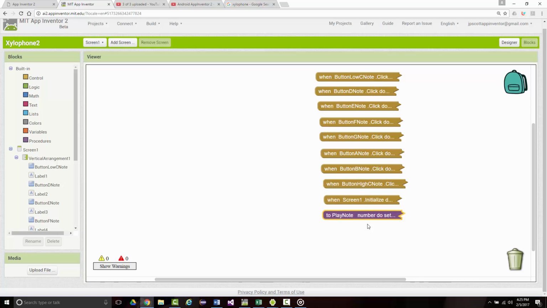And if you have not noticed, the one that I created myself is purple because it was a procedure that I've created, where the other ones are basically built in, for lack of better words, blocks. So they're more of a golden in color, whatever you want to call that color.